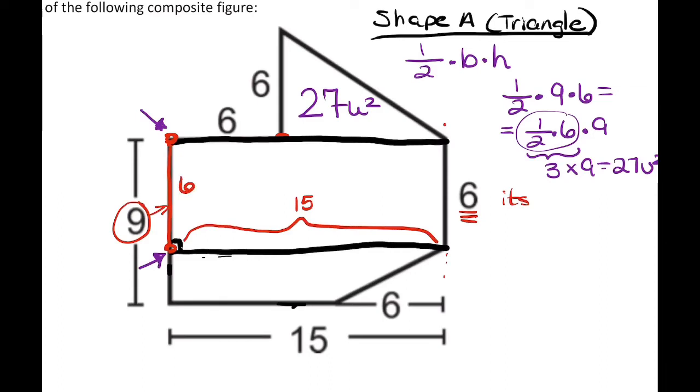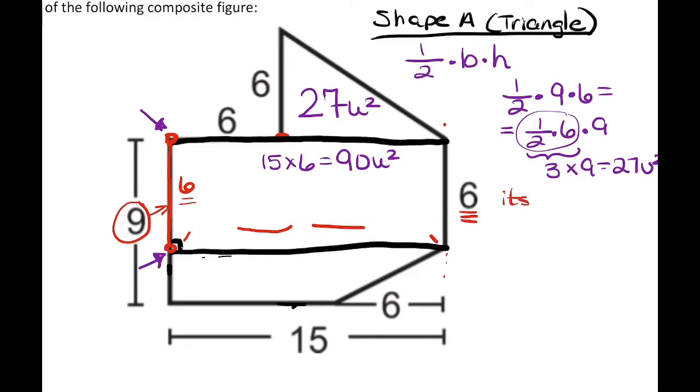I know you didn't really have to put a 6 here. Some people were just like, I knew it was 6 right away. But I'm just making sure, I'm going through some of the common mistakes that people make with this. And so for that particular shape, we're going to do 15 times 6, and that'll be the area of the rectangle in the middle of that shape. So 15 times 6 is 90. So I'm going to put 90 square units for that.